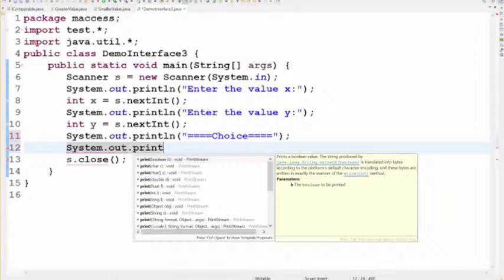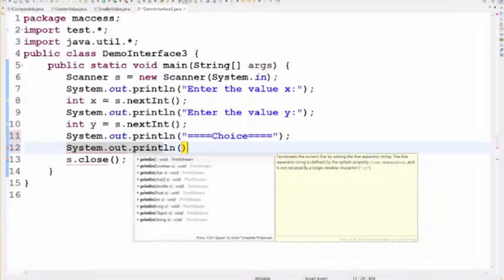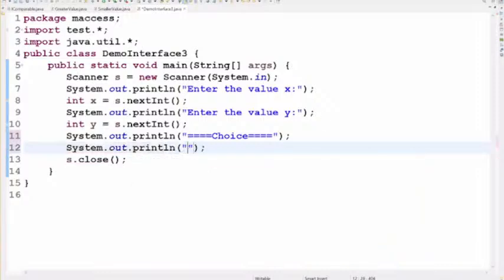Okay. Now read x, read y, and ask the choice. Choice 1 for greater value, 2 for smaller value.